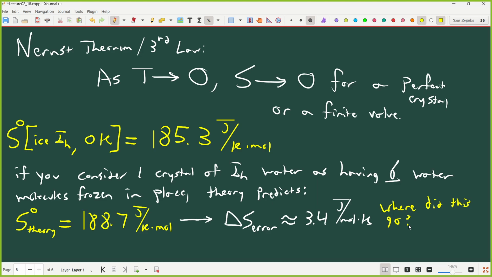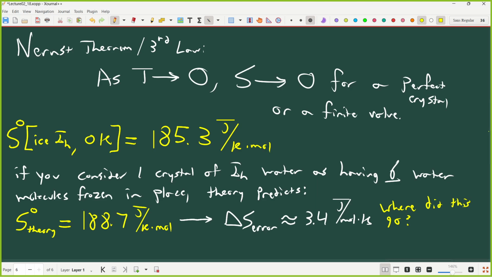Right? Originally, people thought that this was just rounding error, like this was experimental error, and people kept doing this experiment over and over again. Every single time they do it, they're always off by 3.4. Something systematic is going on. And so it wasn't until the 1940s that people figured it out, this 3.4. And it's a beautiful argument. I'd just like to tell you guys about it just a little bit.